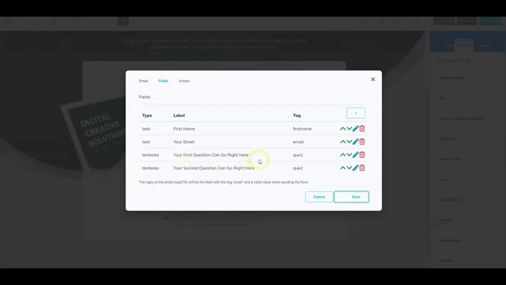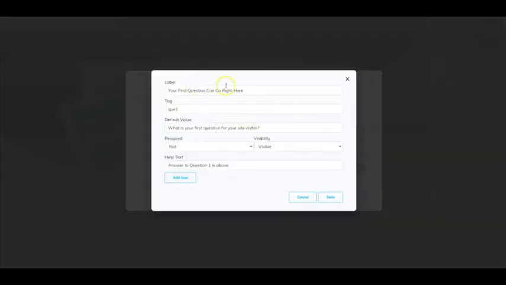And let's take this first question here. All I did was go in here and select the pencil icon so that you can see how I've entered it. So again, my question that shows up in the area is going to be, what is your first question for your site visitor? Where here you can turn around and ask them maybe the favorite color, right? So that you could better understand what colors customers prefer. All right, so let's go down there.